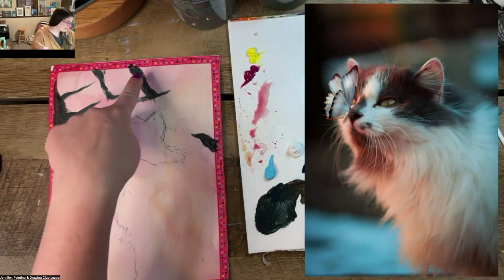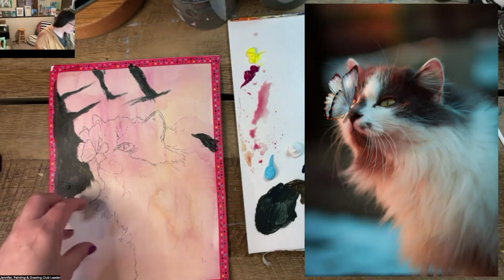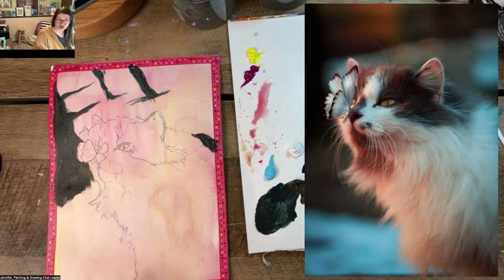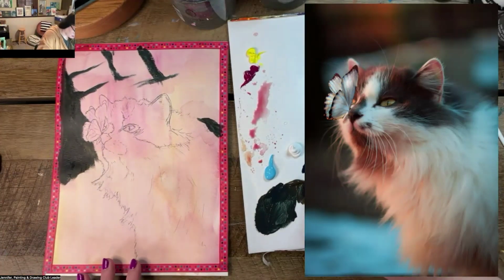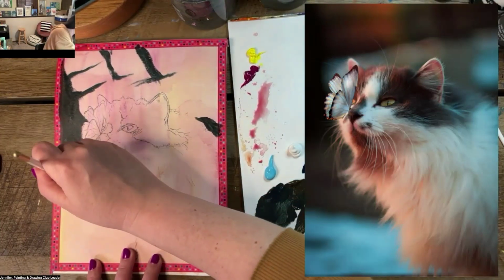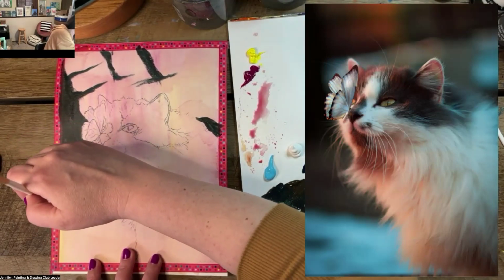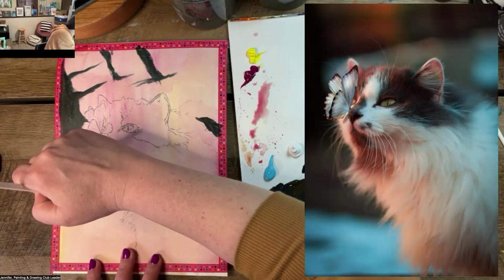Okay, so just blocking in a few areas. There's a few areas down here where it's a little darker, but it looks a little bit more brownish to me. It gets a little bit lighter. So I'm going to start using less blue and more raw umber as I pull this down. And again, the color is not exact, but that's fine. I don't need it to be.